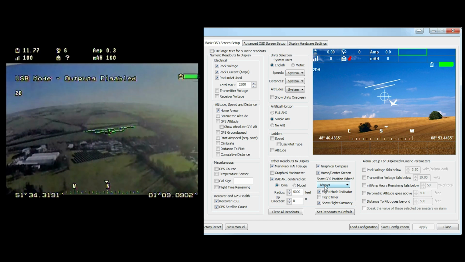The reason that's quite useful is because while it does take up a bit of screen space, if you're flying a long range flight and you've got a DVR that's recording your flight from your ground station, and all of a sudden your plane gets into trouble, or you brown out or you go down, you will be able to replay the DVR footage and see what the last coordinates were. If you're flying within line of sight, it's not going to be an issue, you'll be able to see it, but if you're flying far away, this will at least give you an indication of where to start looking.